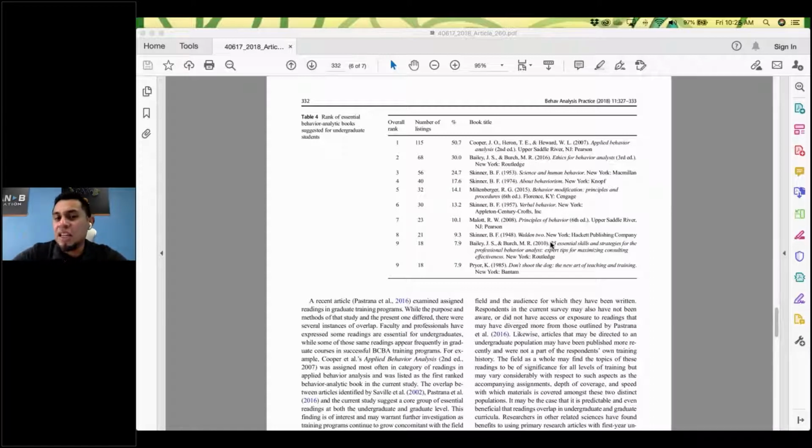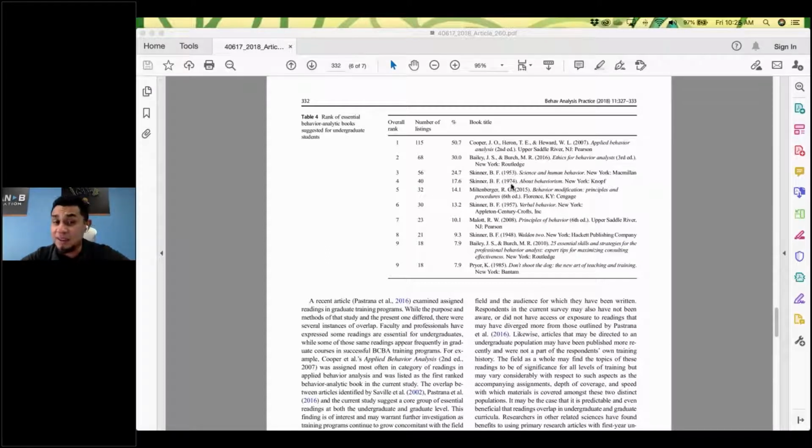The second one here was the Bailey and Burch, which is on ethics. Ethical guidelines are so crucial for us to know. Now, here come the next couple of books that once again truly hit the heart of the science. The Skinner text from 1953, Science and Human Behavior. That book is phenomenal. That's a great text. And I hope, right, that we're going to have an opportunity to read together through these chapters. I hope that, once again, we're going to have the opportunity to go back to where this particular science started, right?